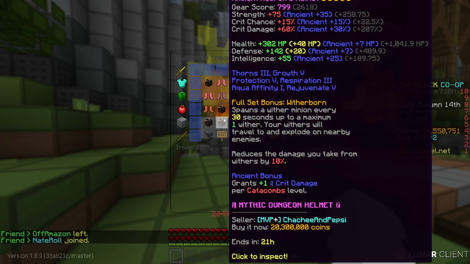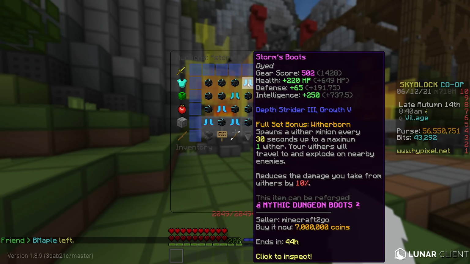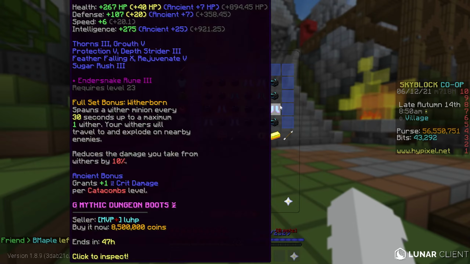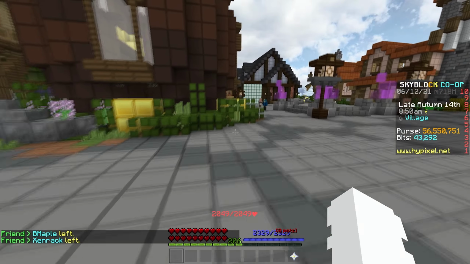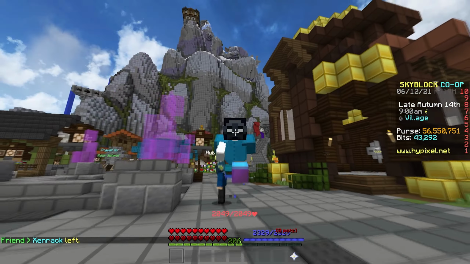But right now, if we go and actually compare, I mean, Necron boots are 18 mil. You guys might notice Storm's boots and all these other items are really cheap right now. And the reason is because people are selling their Storm gear to get Necron to grind the Slayer update. Now, the thing is, if you have a lot of money, this could be the flip for you.